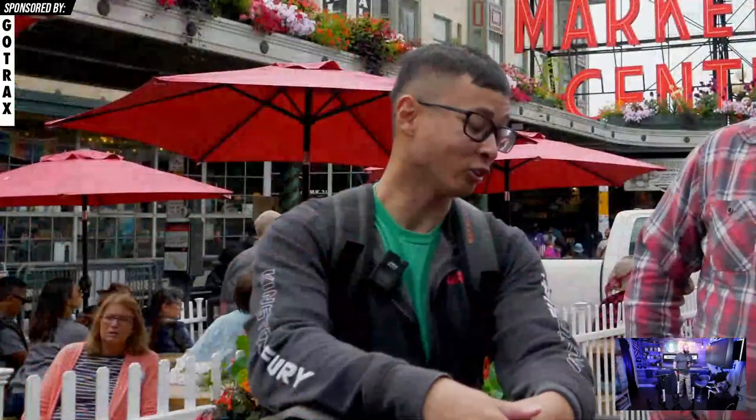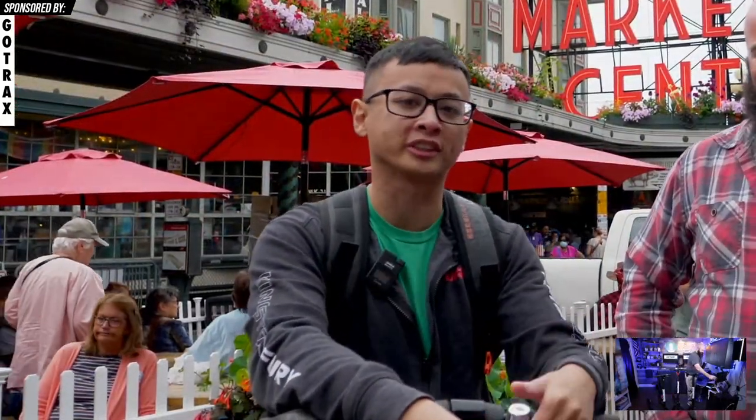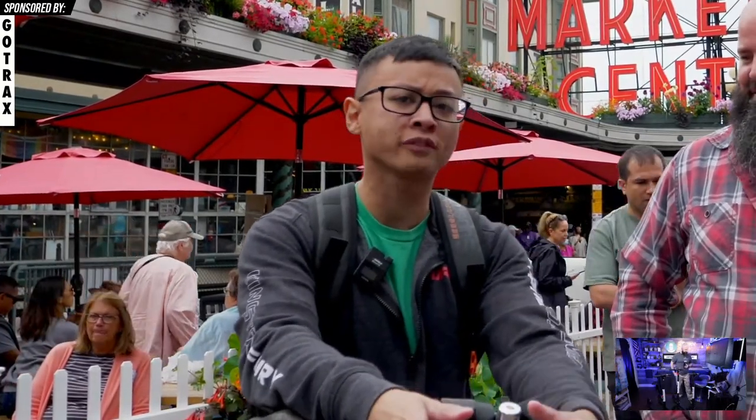So we made it to Pike's Place. We survived. How was it? It was really fun. This is my first time on an electric scooter, so it was pretty intuitive to use, I would say. So good for beginners.